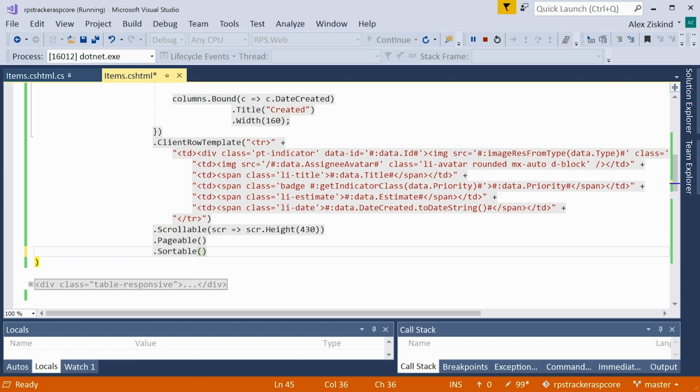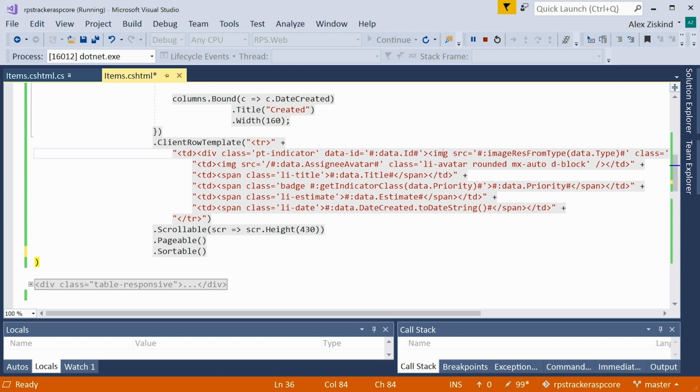Now, before I show you how to do this using grid events, if you have a keen eye, you might have noticed that we have a client row template here. And since we're just defining HTML here and we're able to call JavaScript from here, and our requirement is to navigate from the items page to the details page, which is a separate URL, all we need to do is just add an onClick event to our HTML here, and we can navigate that way. But we want to do this the Kendo grid way.